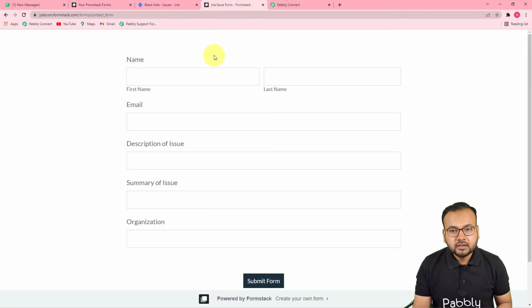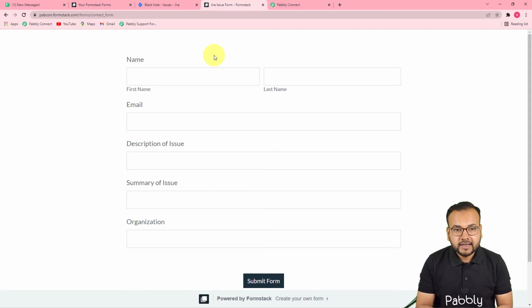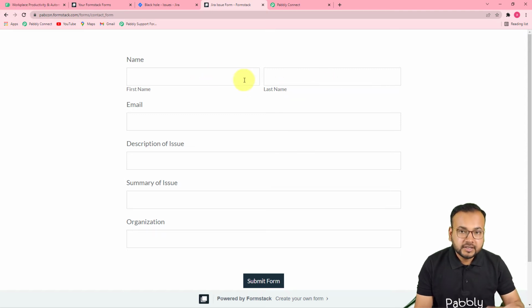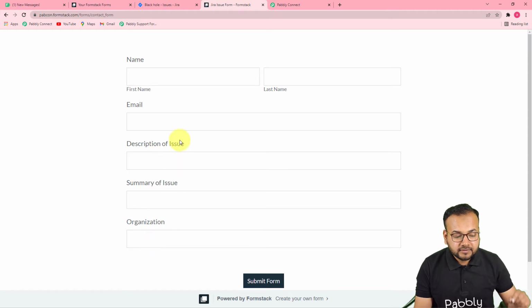Okay, so here, let's say any person is collecting user stories or queries or any other thing from the client, or the issues, right? So that person is going to fill the form. Here he's going to fill the name, the last name of the, let's say, the team member to whom you want to assign the issue. Here he is going to put the email address of that person, and here he will summarize the issue in these 3 fields.